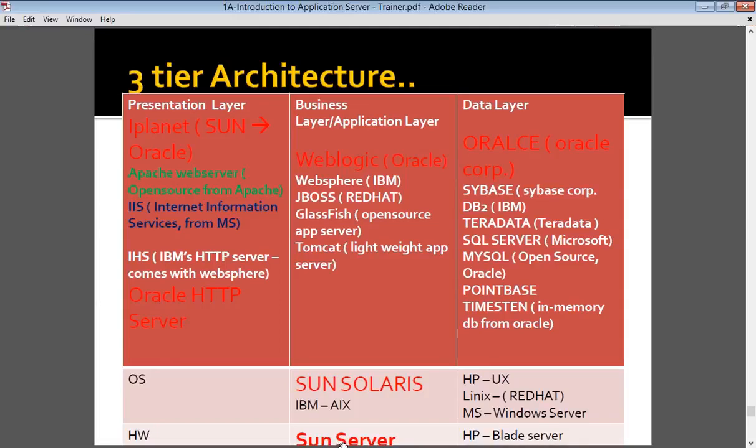But after Oracle started with these two acquisitions, Oracle started getting all the projects, and that's when their business, because of the business compulsion, they started supporting other components, especially WebLogic. That's the reason you will see nowadays IBM is probably the biggest recruiter for WebLogic. Many of the projects that IBM has, they are either migrating or the newly acquired projects are implementing WebLogic. Then IBM recruits WebLogic guys. IBM now supports pretty much everything.